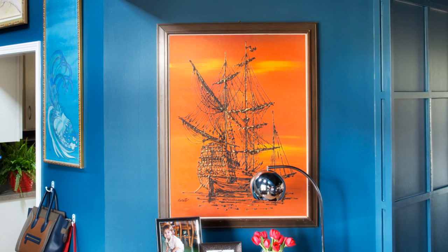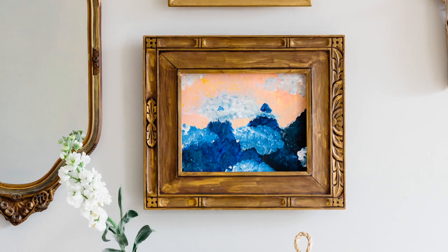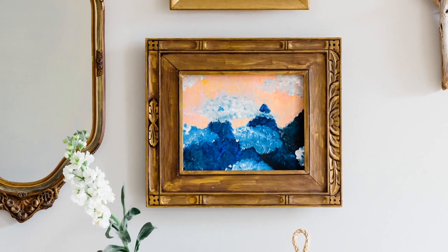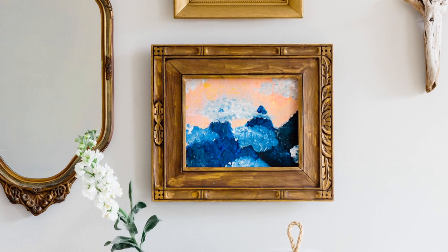When it comes to using vintage art frames you can do one of two things. One, you can use them as they are and keep the art that you got from the thrift store in them. But if you really want to create a sharp contrast between the modern and the vintage, what you can do is put modern and contemporary art pieces in those vintage frames. I absolutely love the way this looks. That's exactly what they did in this bedroom — they have a vibrant landscape with blues and purples in it but use an older frame. I just love the contrast it creates.